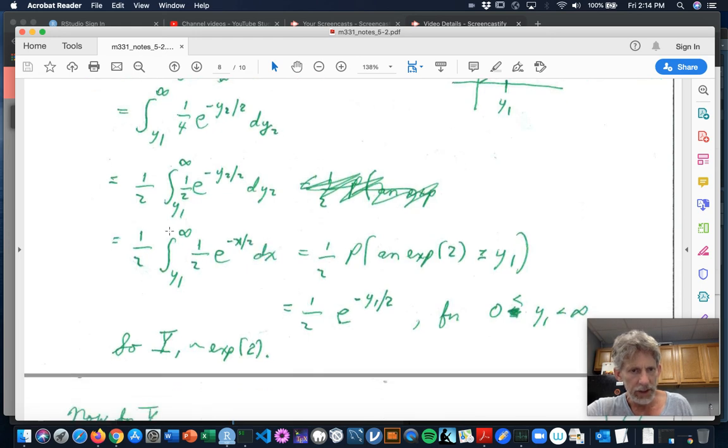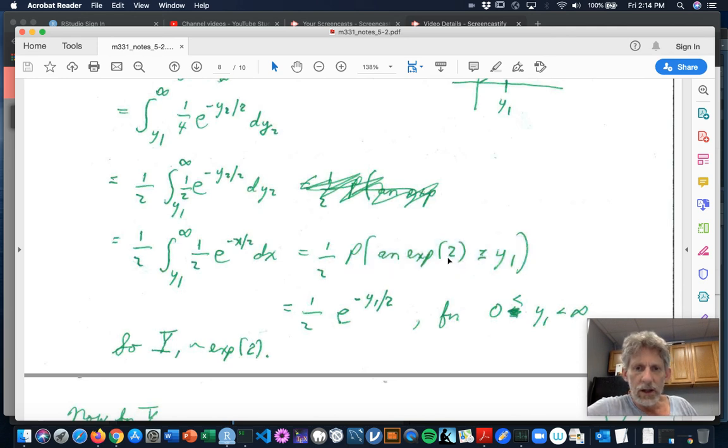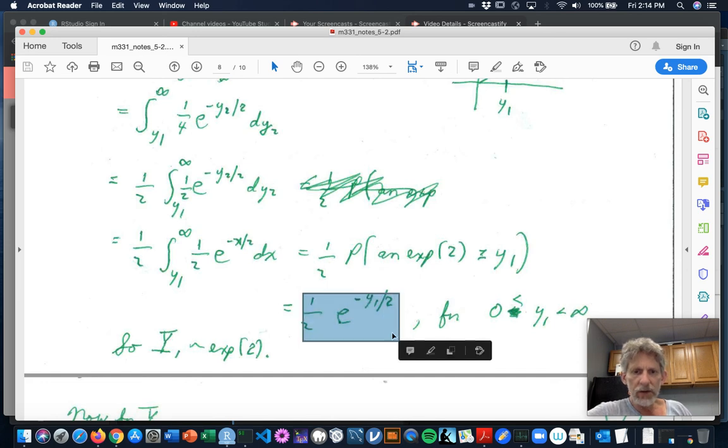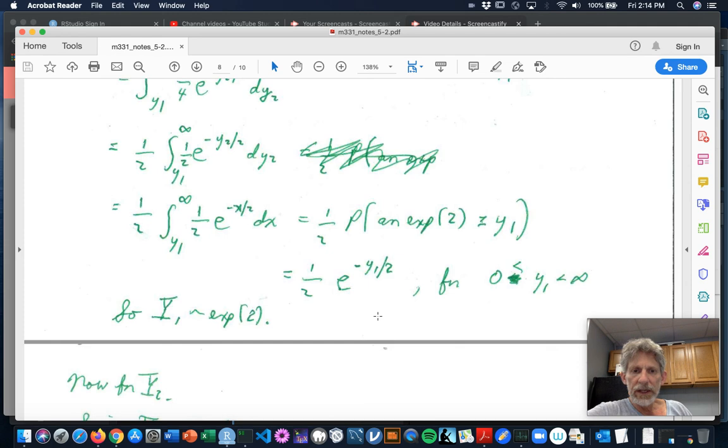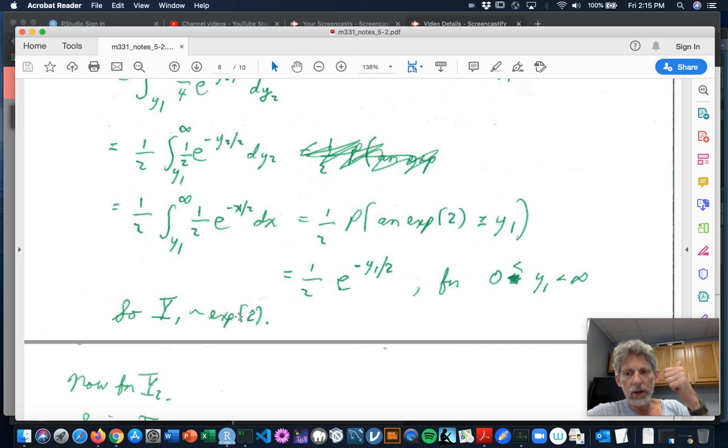Okay. So here I am integrating from y1 to infinity, so I'm asking for the probability that an exponential with theta parameter 2 is bigger than or equal to y1. And hey, we know the cute fact about exponentials is the chance they're bigger than the number is e to the minus number over the theta. So I've got a half e to the minus y1 over 2. So that's the PDF for y1. That works for all y1s in the support. Whoa, that's the PDF for an exponential with theta parameter 2, like we had to have.